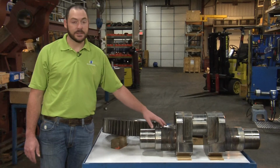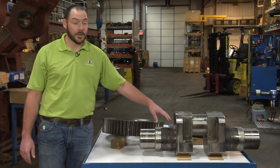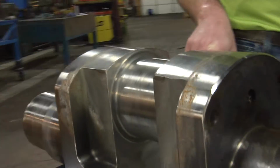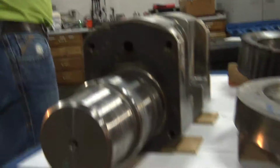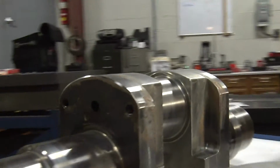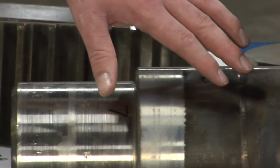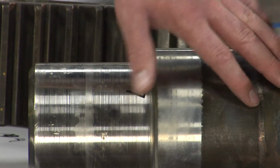Item number 6 is the locating journal on the crankshaft itself. The locating journal locates the cam and gear on the crankshaft. It's very important that this is on center. And if you look closely on this one, you can actually feel the line where the gear and the cam were wearing into the journal itself.